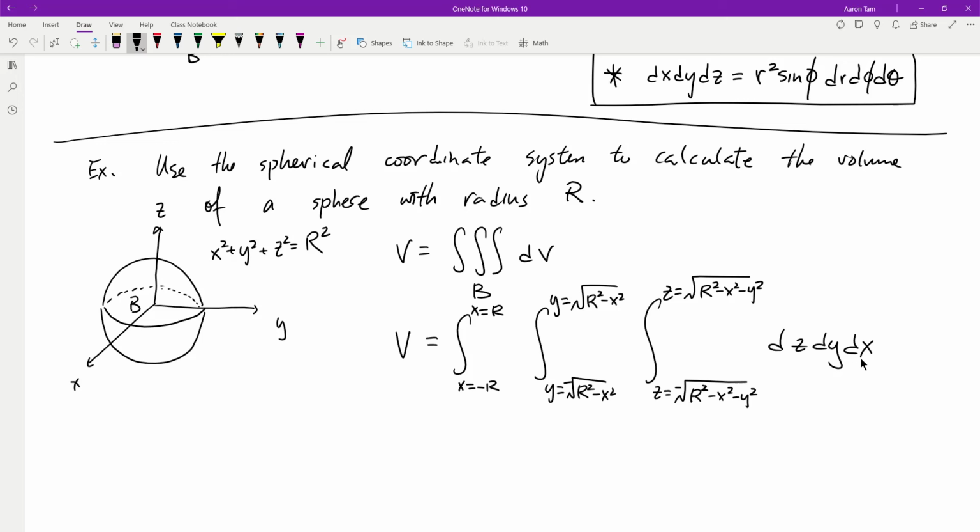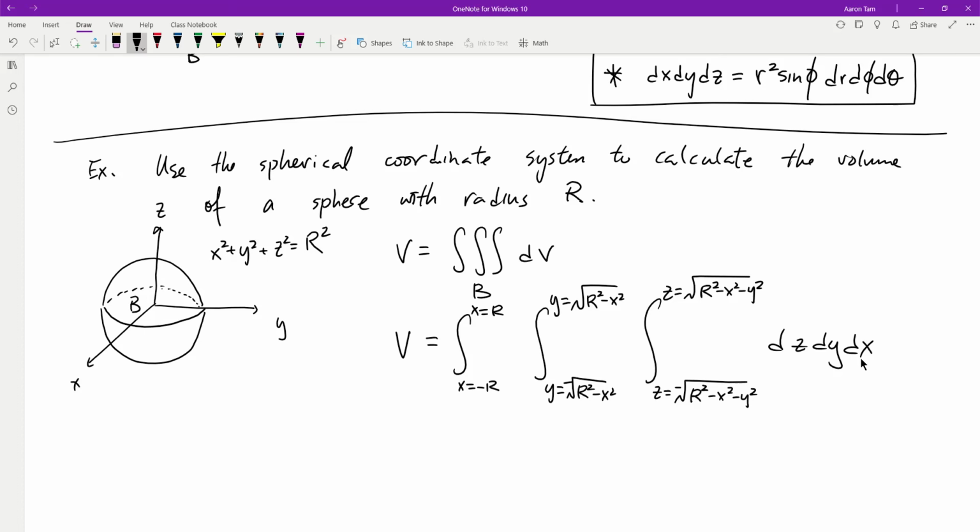As you can tell, this is not an easy integral to evaluate, simply because whenever you have squares under the radical in a binomial, trinomial, or polynomial, that makes it extremely difficult to evaluate. Unless you go into some kind of trick substitution, it's very hard to evaluate an integral like this. But lucky for us, we have something even better than trick substitution, and that is the spherical coordinate system.